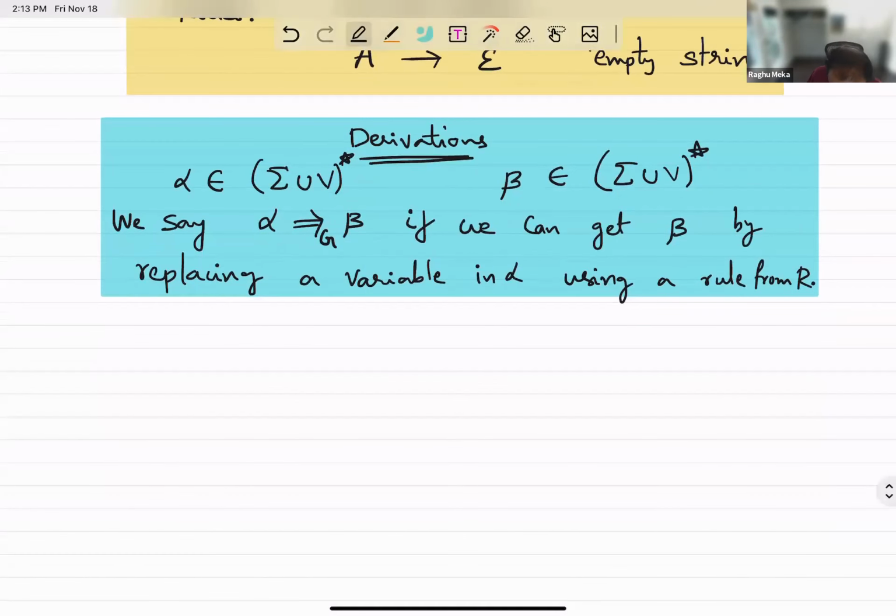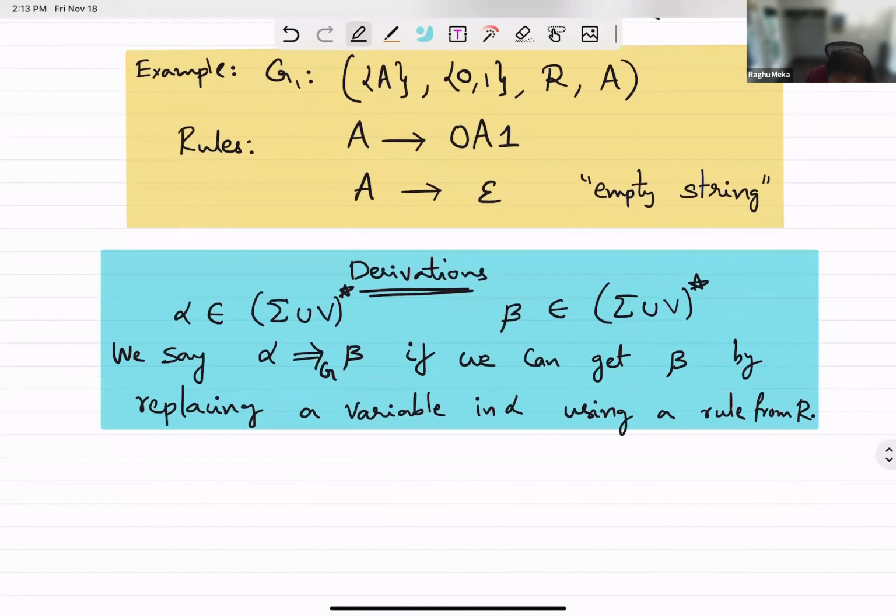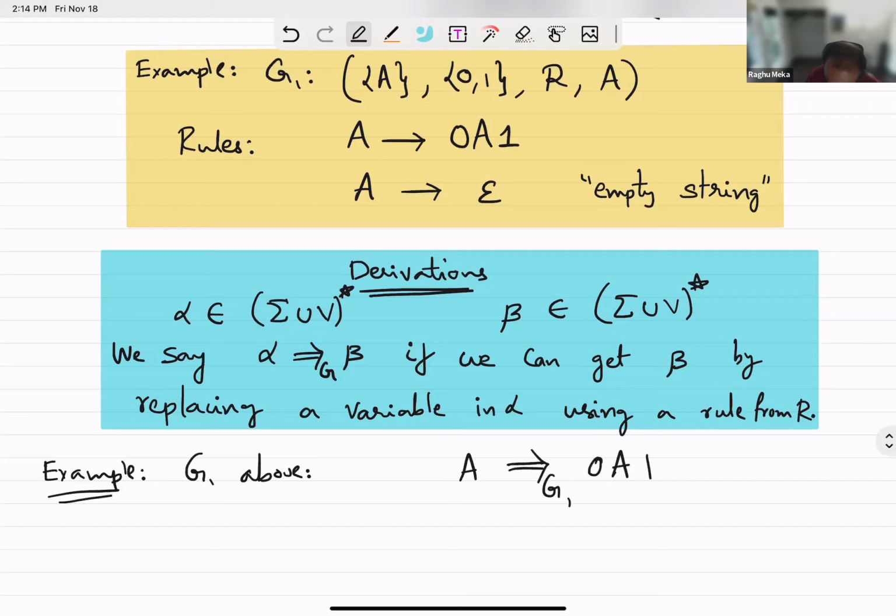Okay, so as an example, we have our grammar G1 above, and let's say I have A. This definitely leads to the string 0A1, because I can replace A with 0A1. Okay, that's no surprise. But if I also have 0A, I can go to 00A1.